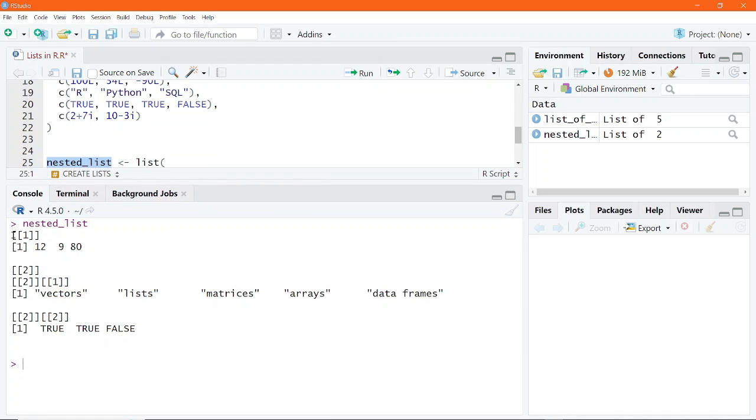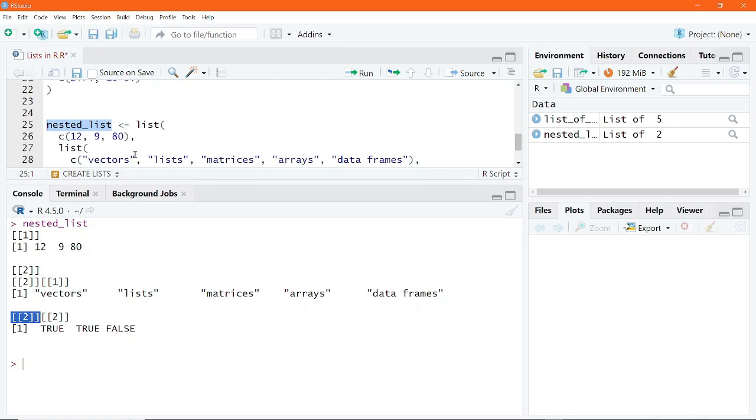So over here, we now have our first list, which contains the vector of 3 numbers. And then we have our second list. Now within our second list, we also have the first list. So we have a repetition of this second list identifier over here. This one here tells you that it is the first list within the second major list. And this is also the second list within the second major list. So that's exactly what we have done here. At this point, you would see that this is actually complex and you may not be going that far in your programming journey, but one thing for sure is that you can do awesome things in R. You own it, so use it.